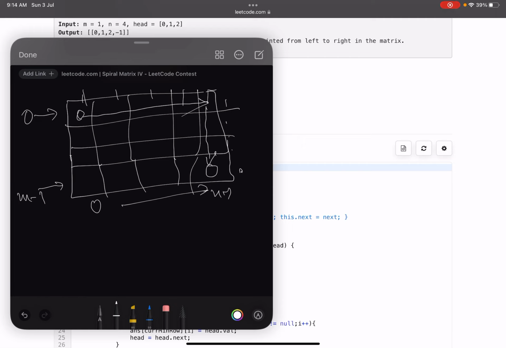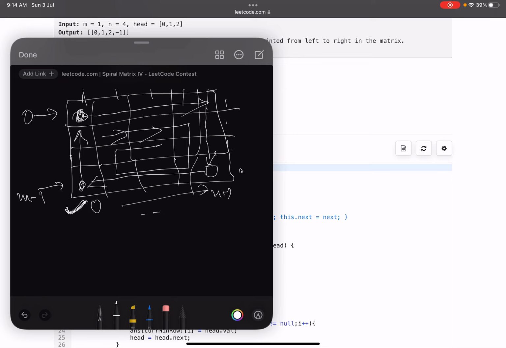Now when we reach here, we start moving left. So when we start moving left, again the row number is the same and the column number is decreasing, it's minus, right? Now again when we reach here, we start moving upwards. So again, now the column number is the same, the row number starts decreasing, right? We will not move till here because this element is already covered. Now again we will repeat the same process. So this is the direction.